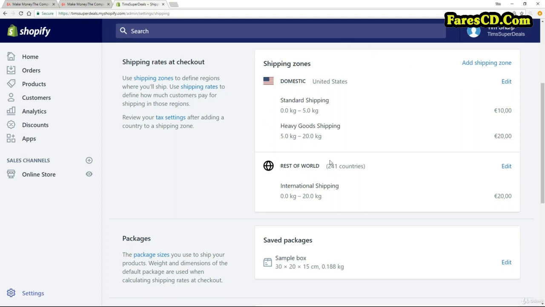Now I've set up two very basic shipping zones. Okay, I've got domestic, United States, and I've got rest of the world. Now, most of my business, and probably most of yours, certainly in the beginning, will come from the US. So I'm keeping this very, very simple with United States and rest of world. You can very easily add in another shipping zone here, for example. So if you're in the UK, you could add in the United Kingdom, or if you're in Australia, you could add in Australia, and you could end up with several shipping zones listed. But just for the sake of this course, I want to keep it simple and I want to focus on United States, because you'll see once I've shown you how this works, you can very, very easily apply it to any shipping zone. So the next thing I want to do is click on Edit next to the United States.